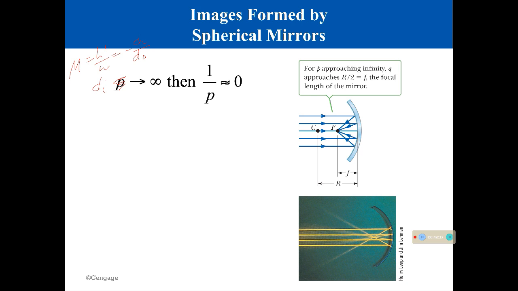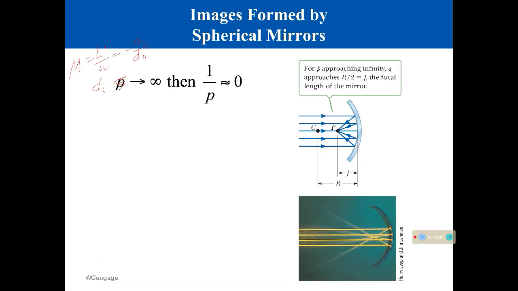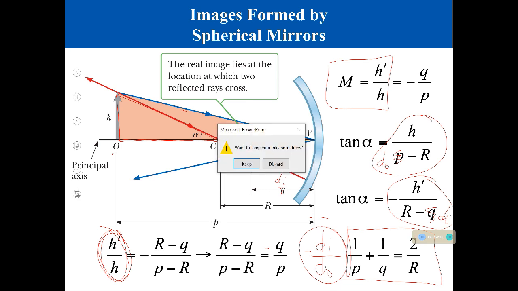All right, now, what if the object, di, was out at infinity? I thought there was supposed to be another thing here. Oh, yeah, there is. Oh, no. Okay, my apologies. There are two things you're supposed to do with this ratio. The first is to show that these two are equal to that. The second is to show that this is the case. That is 1 over di plus 1 over do is equal to 2 over r. Let me write that out.